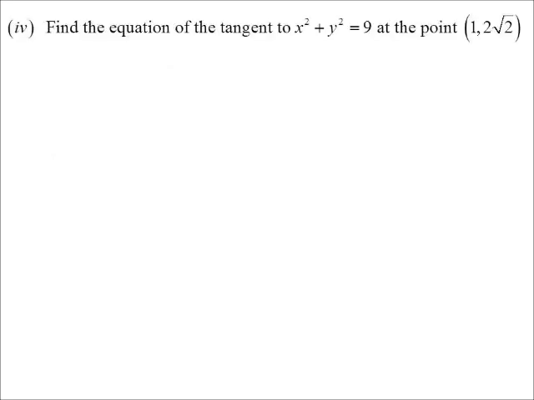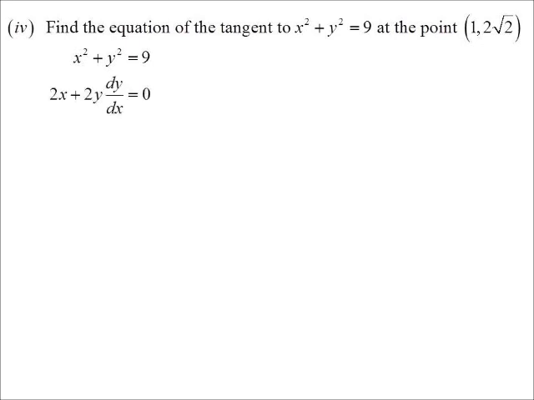Now to the point I was finally getting to. So if you've got a circle and you want to find the equation of a tangent at a circle. Now, of course, a circle is not a function. I could make y the subject and then work out, oh, hang on, do I want the positive square root or do I want the negative square root? But rather than do it explicitly, it's easier to do it implicitly. So I've got x squared plus y squared equals 9. I'm just going to differentiate both sides with respect to x.